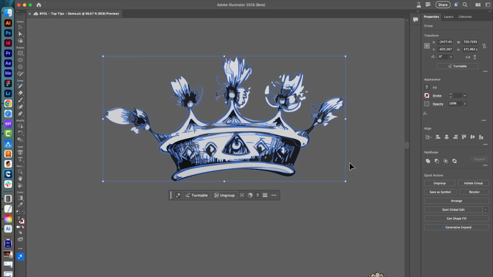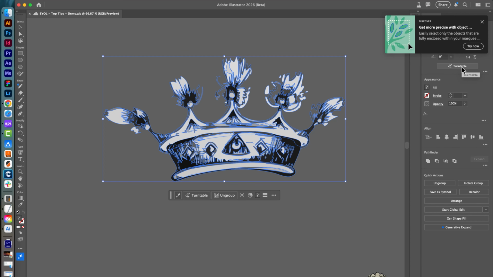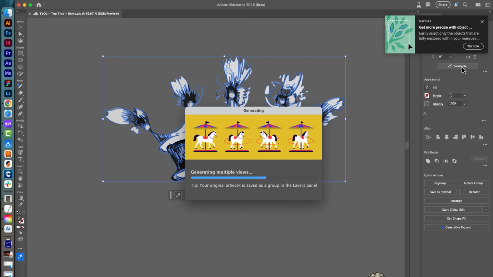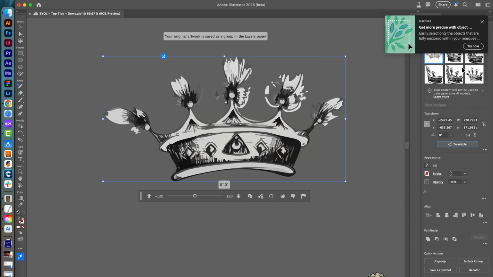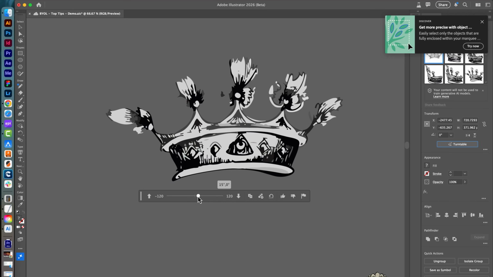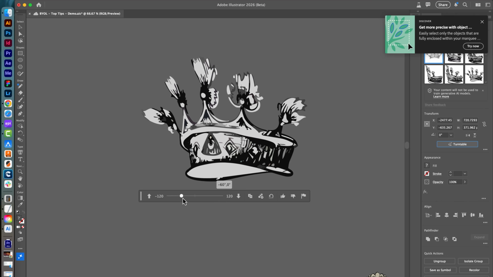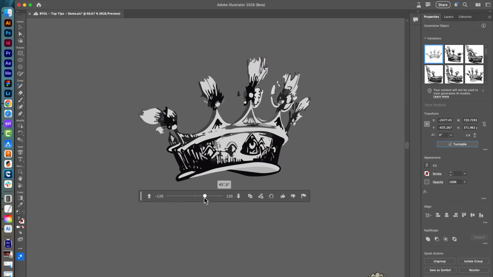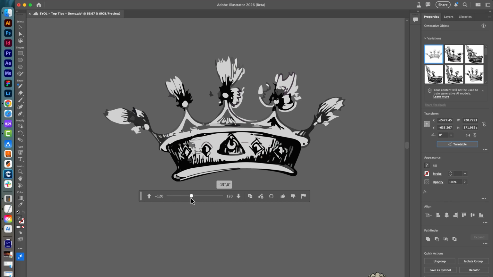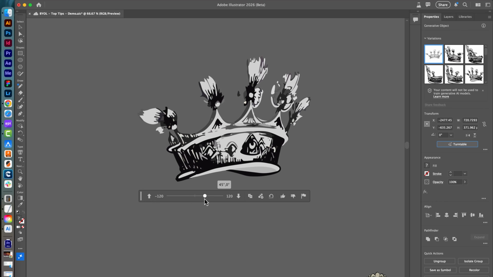You ready? We're gonna select it, and it's this feature here. You ready? Turntable. More waiting. It's worth it. Come on. Now, I'm not sure if this is AI doing its thing in the cloud or my crappy internet. It's probably both. Are you ready? This better be worth it, Dan. All right, you ready? Is the back of my crown. It kind of only works with characters at the moment or single objects, but look at that.